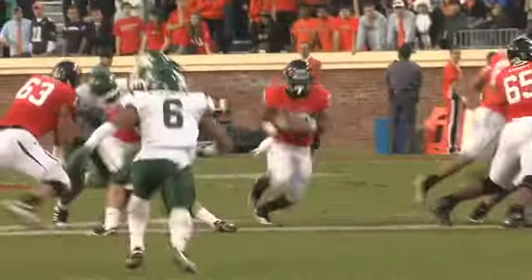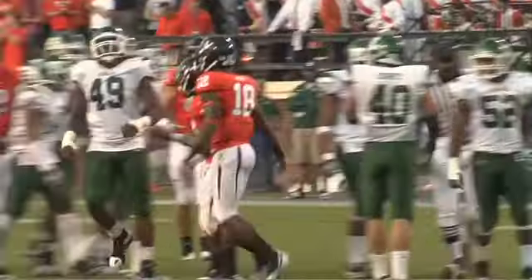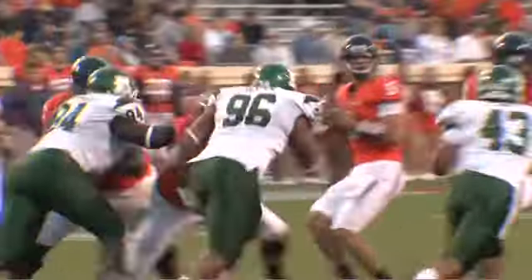It'll be Bird in the slot right. Here's a handoff in the meantime — delayed, given a lot of room. Racing ahead, Perry Jones goes into the air and crosses the 35. And in motion is Bird. Now he comes to the near side. Here's a pass — this ball's going to be thrown to Bird. He makes the catch over the shoulder at the 15, tripped up inside the 10.